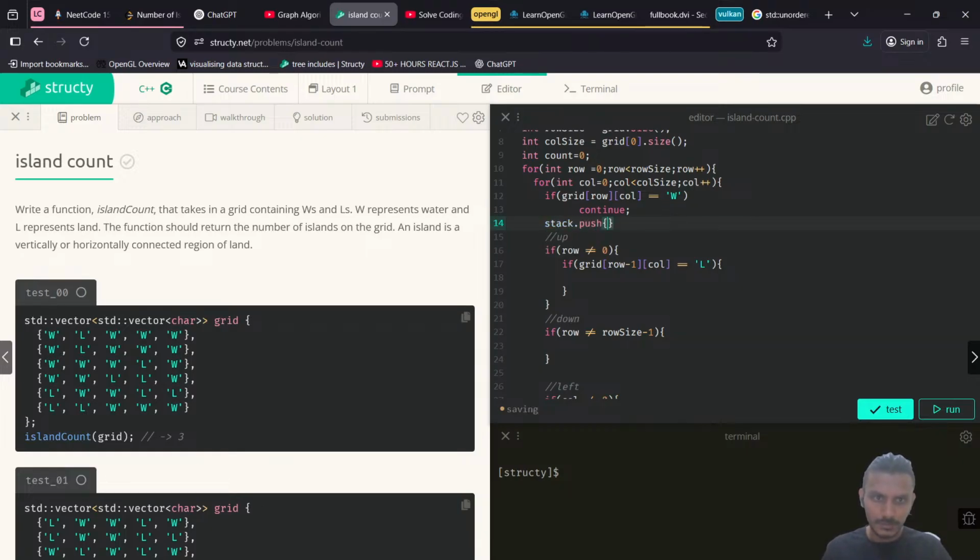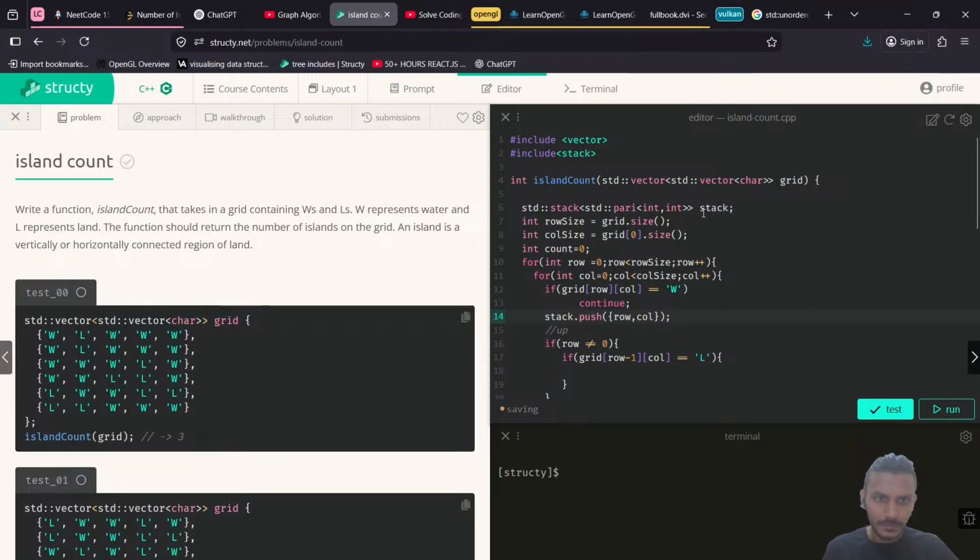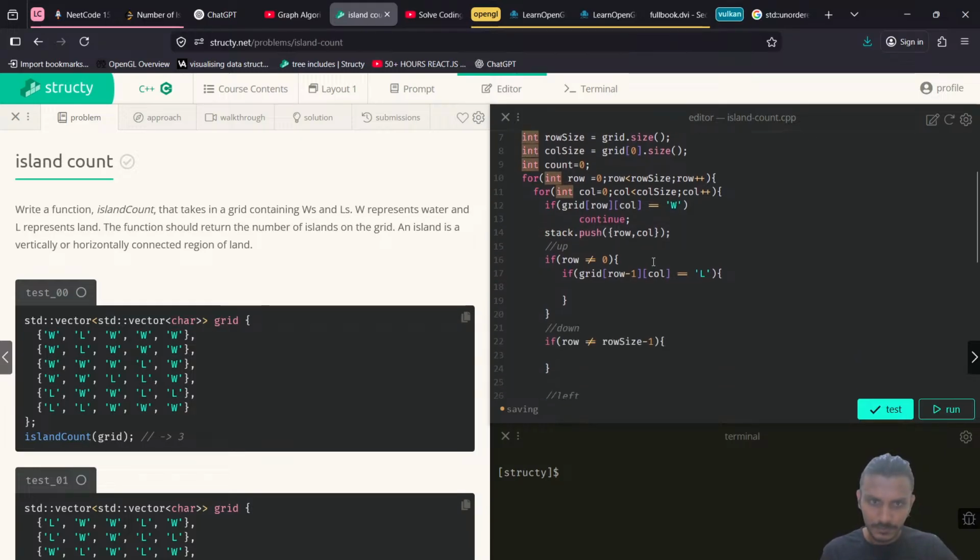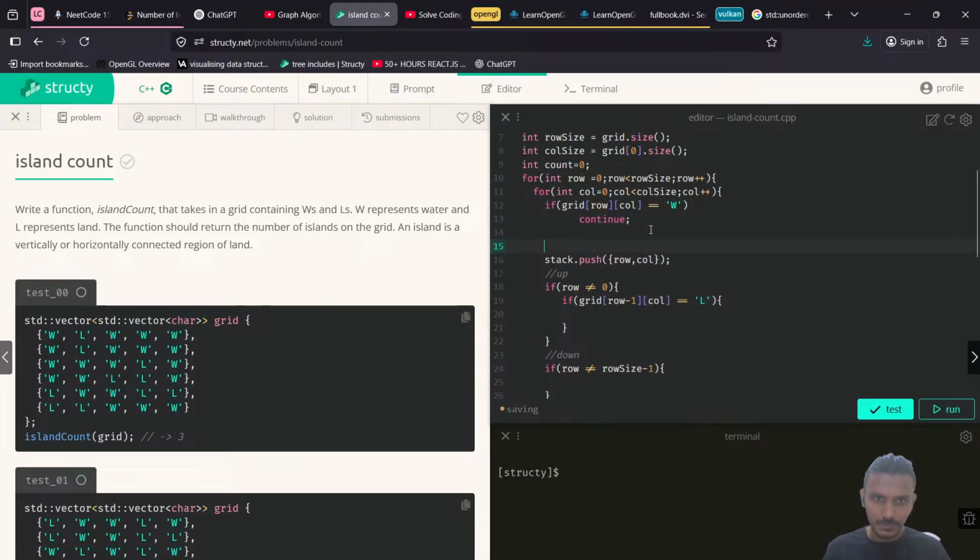Push what we want to push, we're gonna push row and column. That is this row and column, whatever our stack got. Okay, so we're gonna push this.